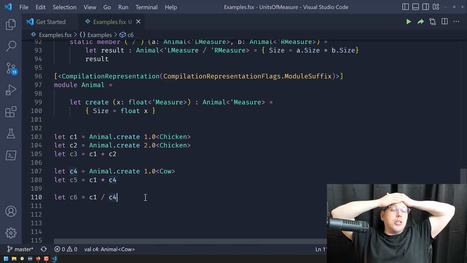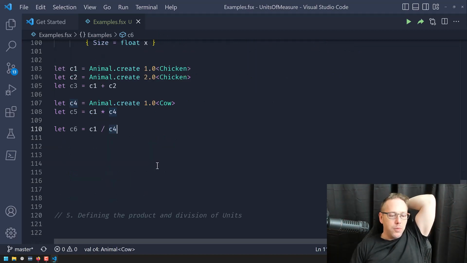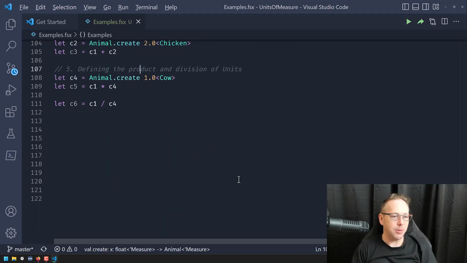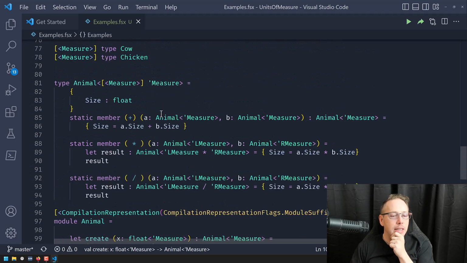So good times. Okay, yeah, I've already defined that, leaving notes for myself, and then I end up just doing it. So this can be really useful when you have more complex types that are meant to represent your domain and you want to have units of measure on them as an additional kind of compiler safety, and you want to define what addition, subtraction, and these other units do, and you want that to flow through. This is how you do it. And I've used this a lot in other libraries. So I find it incredibly useful for being a zero-cost abstraction.